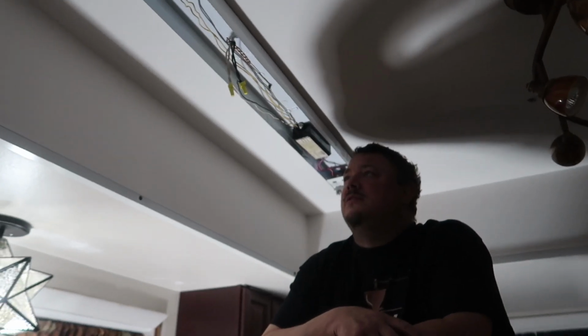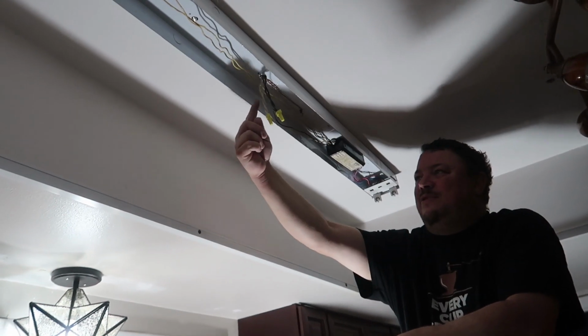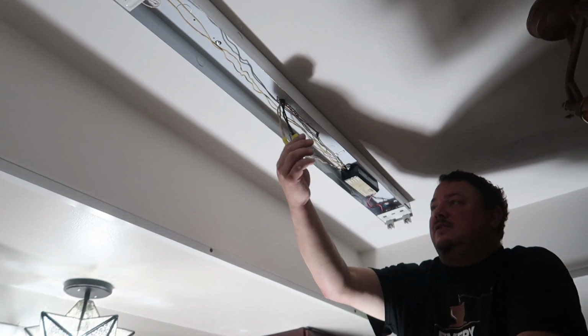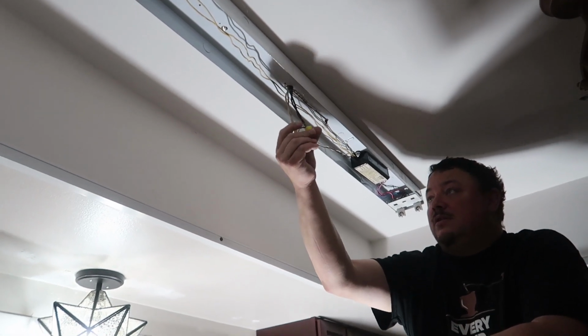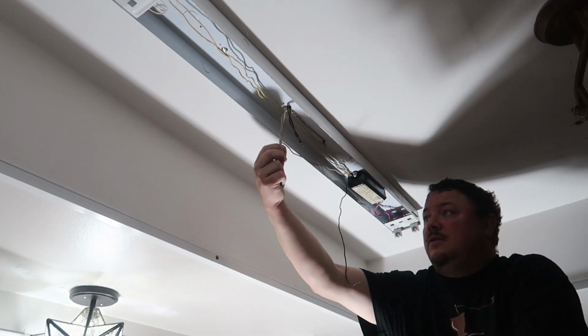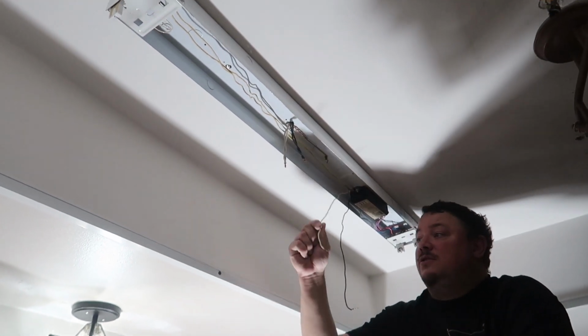Ooh. What? For some reason, it has two wires coming out of the wall. The other one only had one. Well, you can do exactly what they did. Just wrap the two. I guess that's what I'm going to do. Just be careful. One's off. It's one wire. No, this is two wires. Yeah, but it's like wrapped into one. Why is the ground weird? I have no idea. That is really strange.